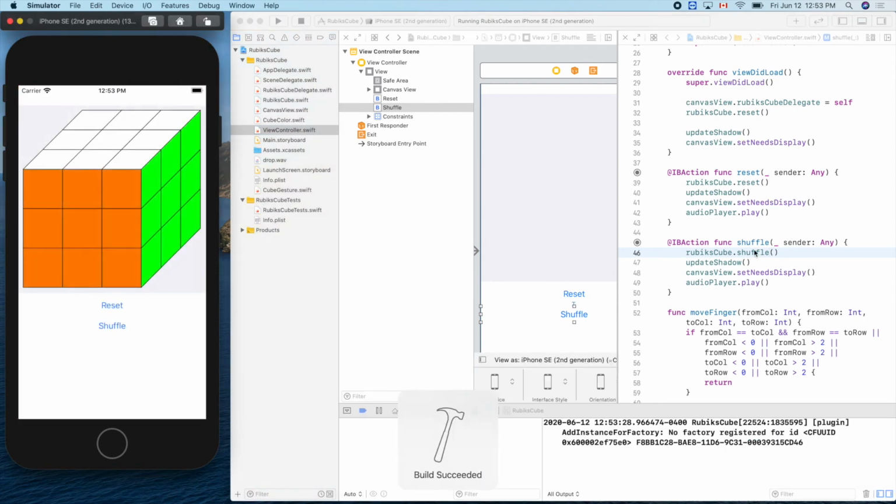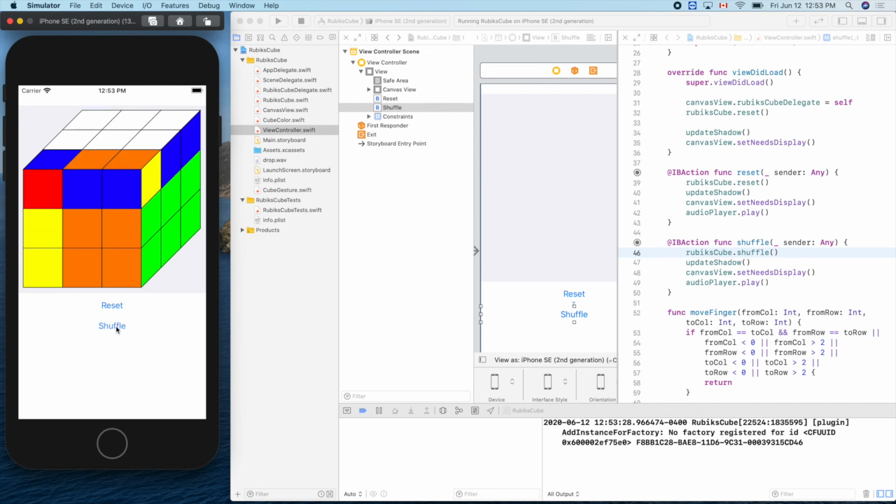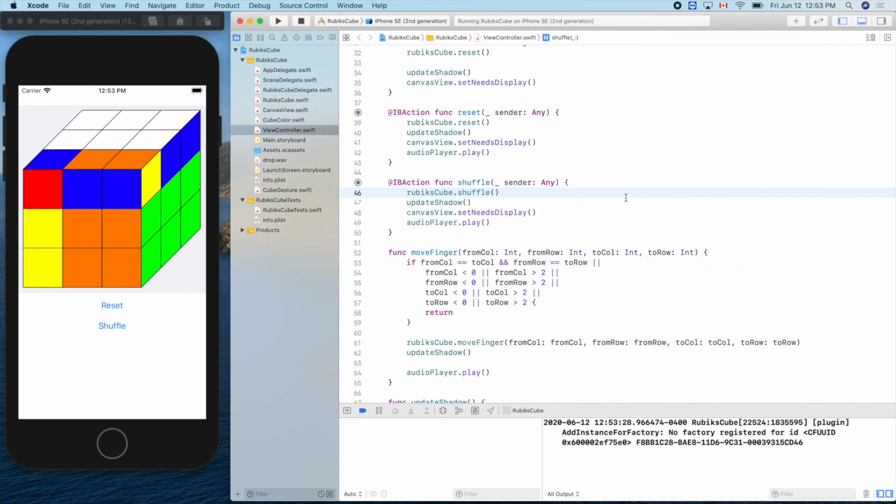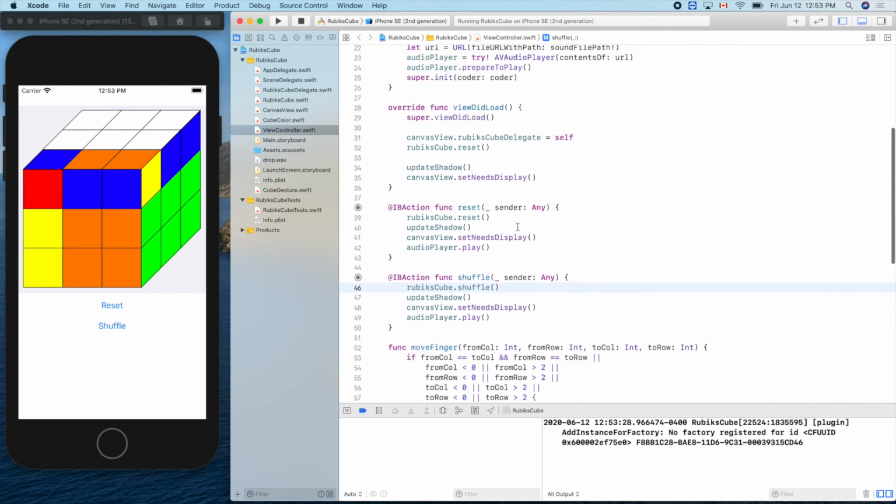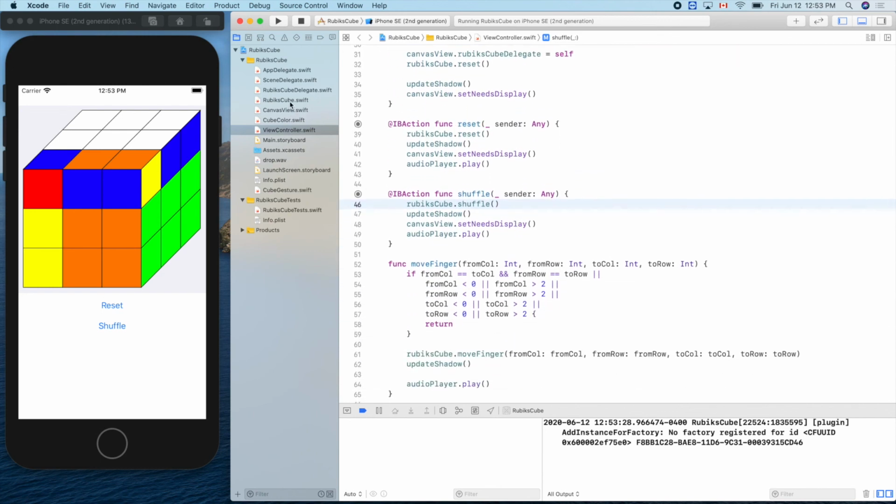Shuffle once. Yes. Shuffle again. Nice. What about, let's create a loop, right? To shuffle multiple times. And so the code is here.